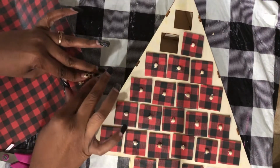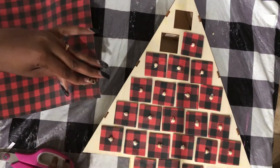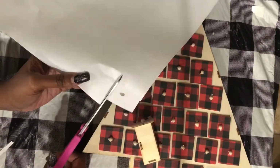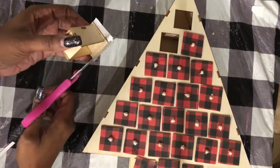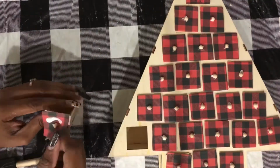Make the creases on the paper for the drawer face and cut. Trim off any excess paper if necessary. And don't forget to add the Mod Podge.